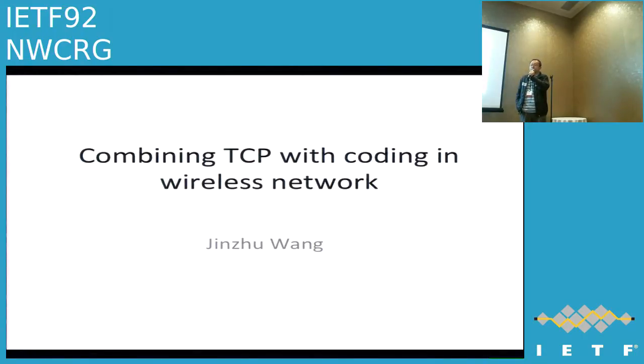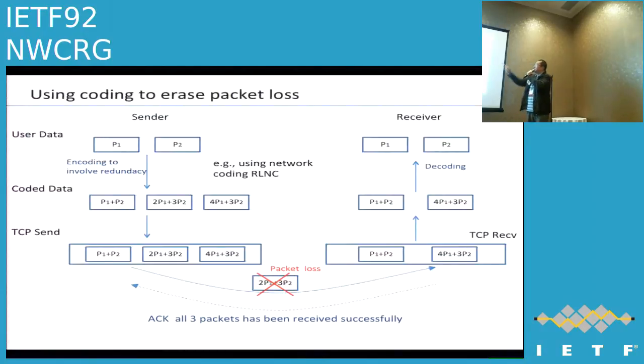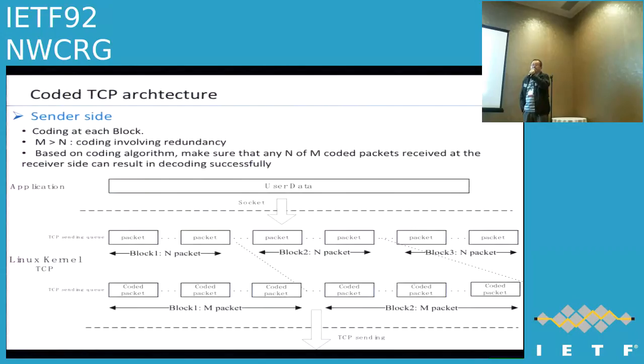On the other hand, we use a different way to combine network coding with TCP in our implementation. Today I want to focus on how we combine network coding with TCP, which may be our experience from deployment. So we can go directly to page 6 for the problem statement. This slide shows the coded TCP architecture in our implementation.